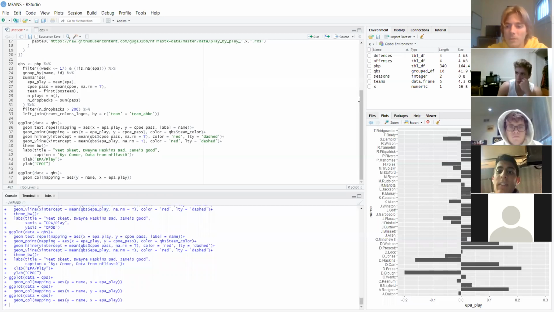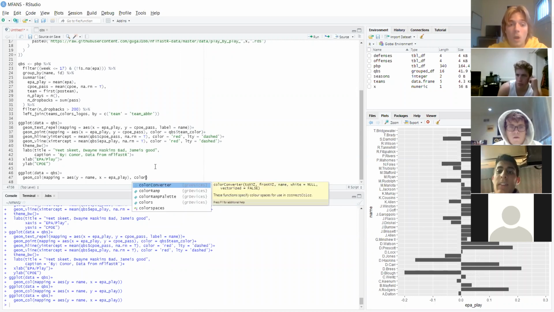Okay, so one, they're not arranged in any meaningful order. It looks like reverse alphabetical order, and that's not super helpful for readability's sake. And again, at a glance it's just a bunch of gray bars, which is not very interesting. So we can add colors. Columns have two color arguments.